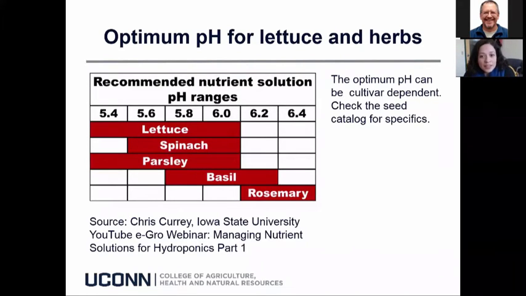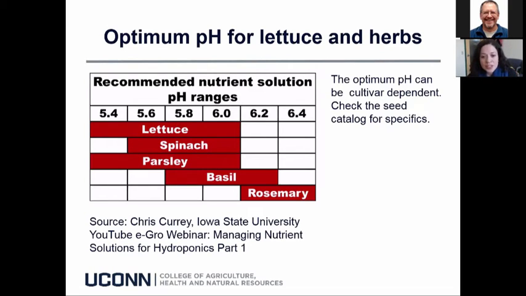Then the other thing to keep in mind is the optimum pH. pH is extremely important for lettuce and herbs. And here you can see that if your intention is to grow multiple crops and you're using the same tank, which is a common practice that we've seen in the industry, you want to keep it within a range where most of your crops will grow well. So something around 5.8 to 6 is a good target. I would say on the lower end, crops tend to grow a little bit better.